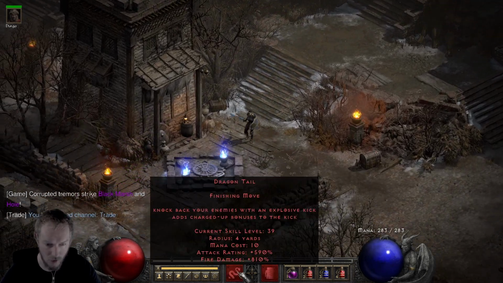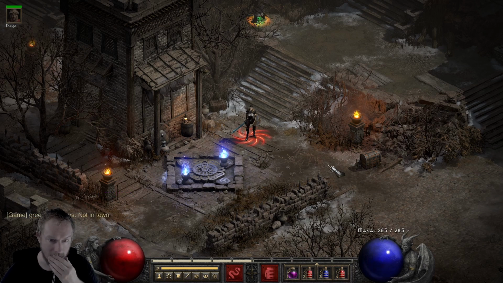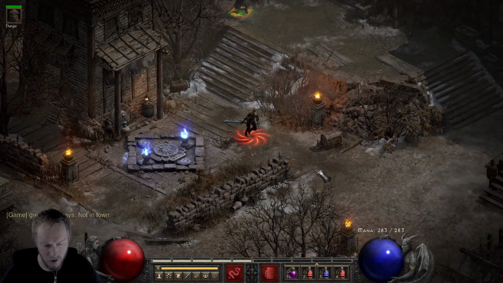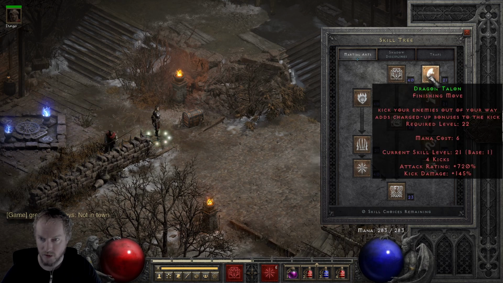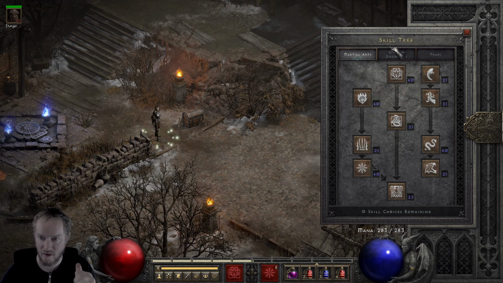But I want Dragon Tail to just be that telly stomp kick where they go down. So maybe I'm fine with Dragon Tail the way it is. It actually feels really fun throughout the level, but against the boss, that's when it kind of falls off a cliff to a certain degree.